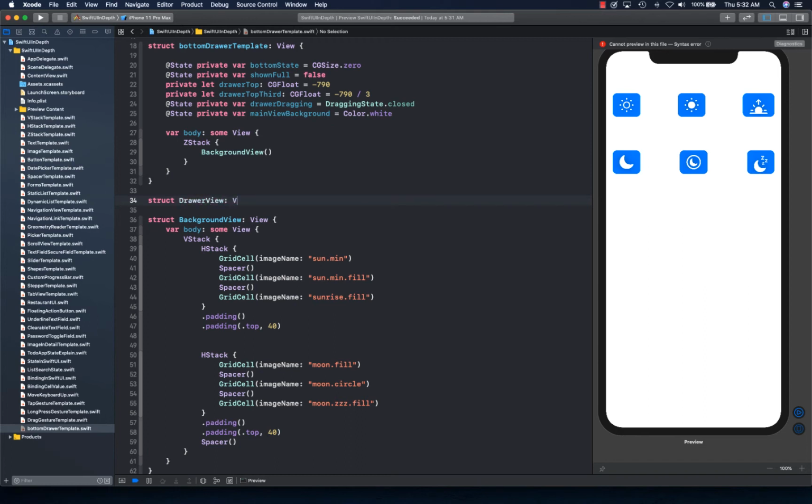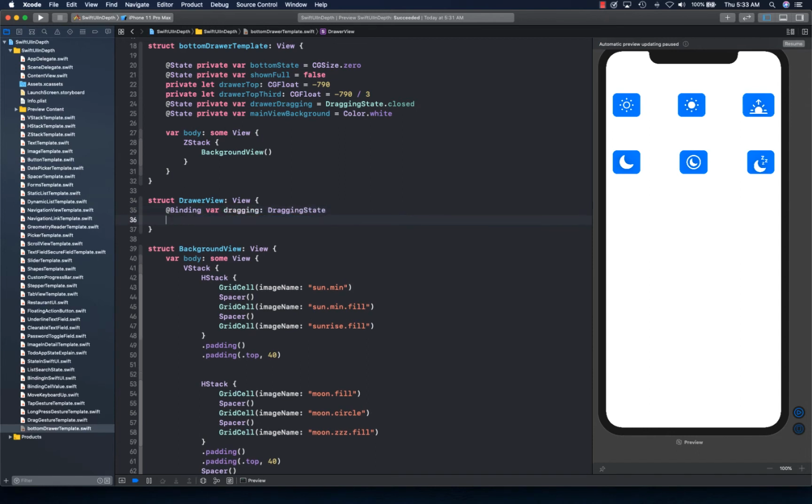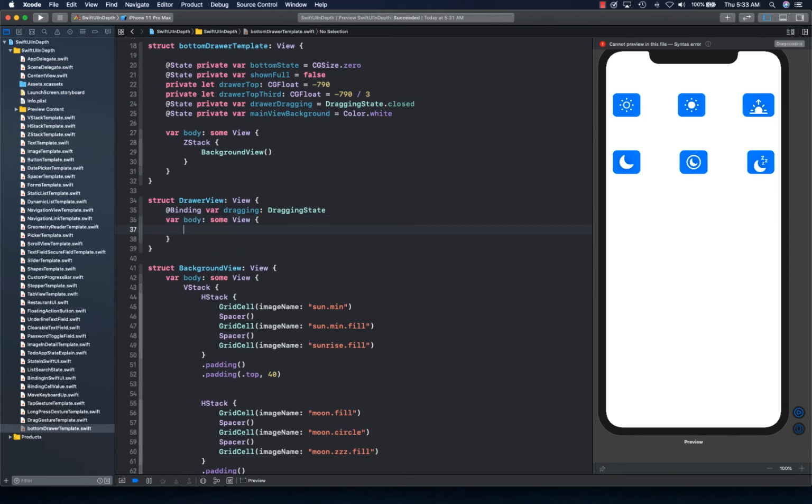Drawer view. And it's going to have a binding, which you all already know about. Dragging state is going to take, and then time for defining its body.